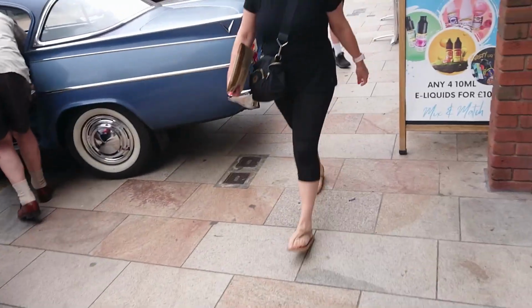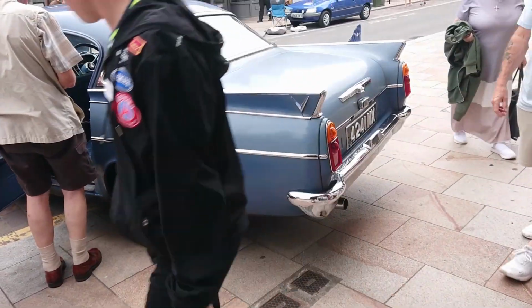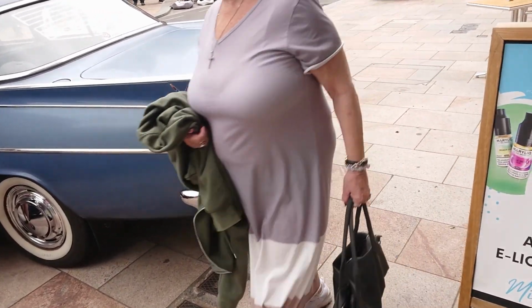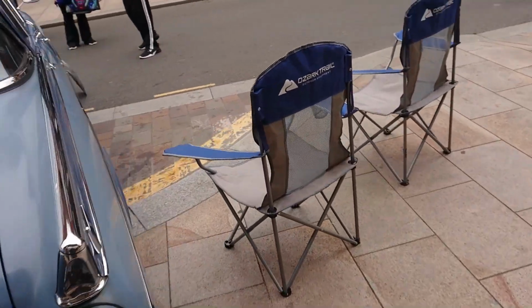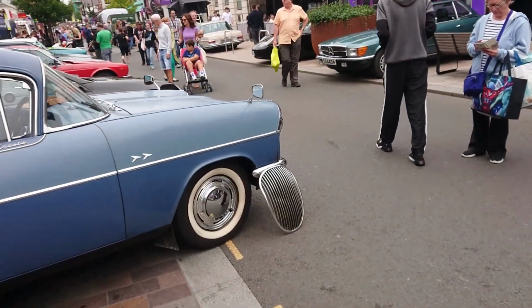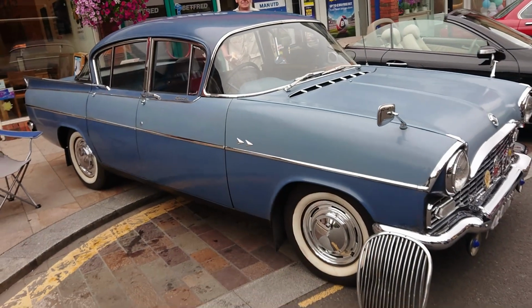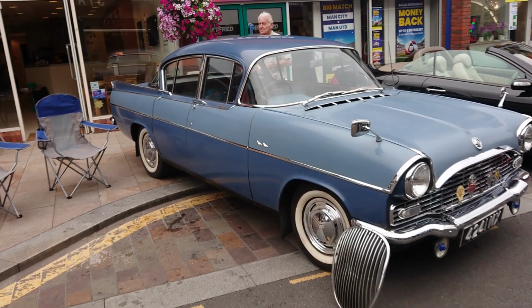Ooh, a PA Cresta. Excellent. Now, I've just forgotten temporarily whether this would be a facelift one or a pre-facelift one. But that is extraordinary. I wonder if we're going to see any more of these in the next 24 hours. Of course, we'll be going to the Camberley Lions Classic Car Show tomorrow as well. Cresta led to the models further down the road called the Velox. Lake Queen had one of those. I think he had an estate or something.